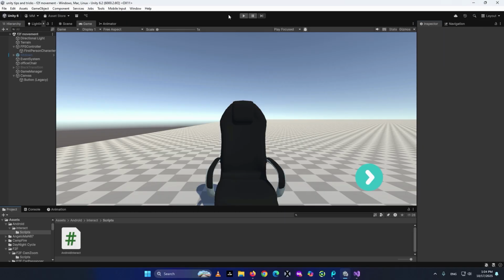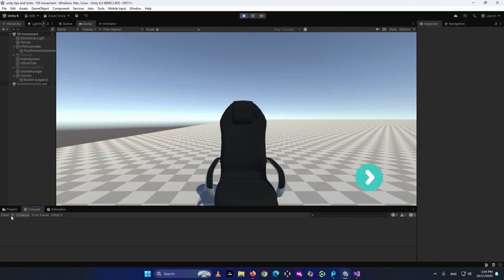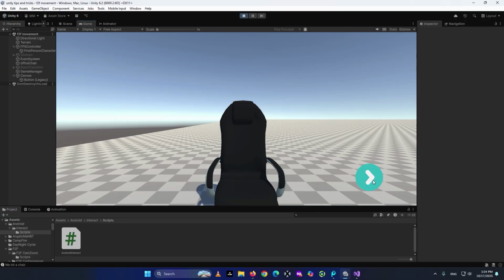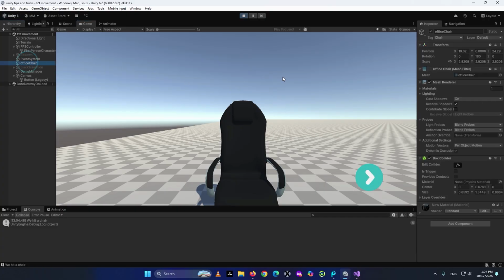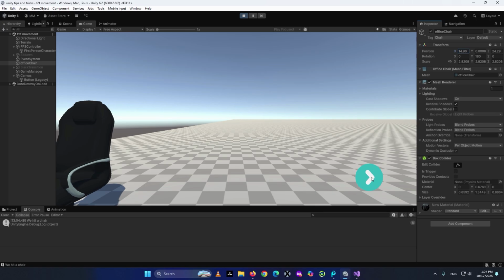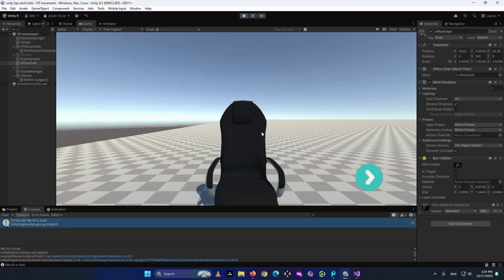You can go ahead and check it out. You see now it is activated. When I press this, our debug.log is gonna show a value. You see, it says we hit a chair, and I click on it. It says 4, 5, 6 because we are interacting with a chair. And if I put the chair out of our way and I press this, you see this number doesn't change because we are not interacting with the chair. But if the chair is back in place and we click on this button, it actually interacts with the chair.